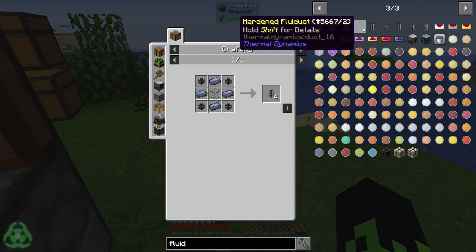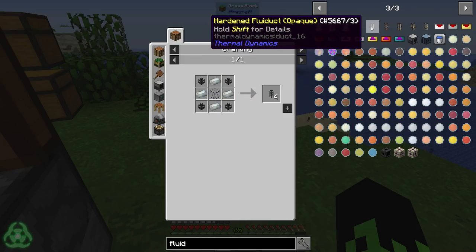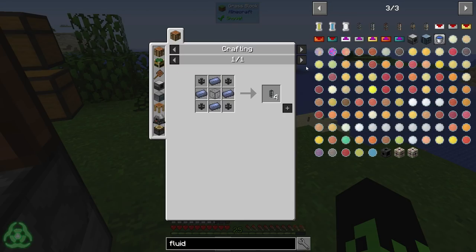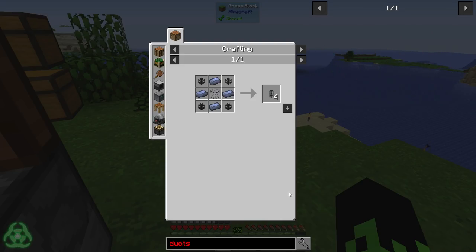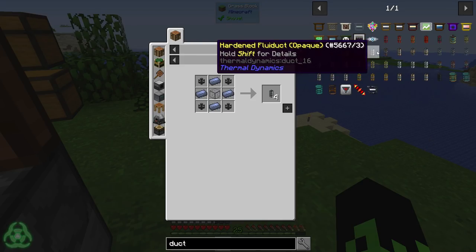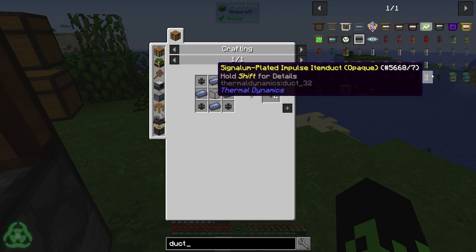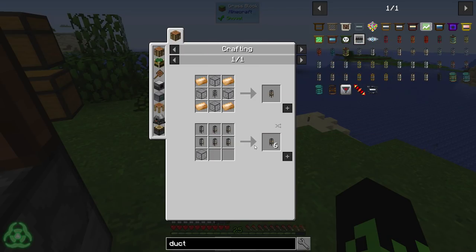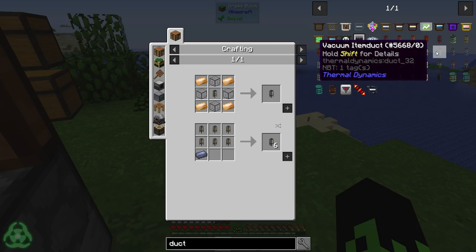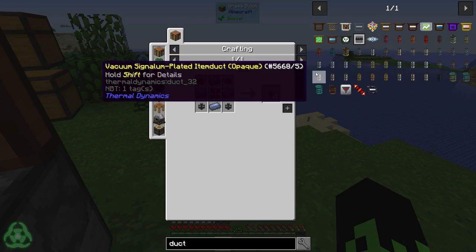What is that? Wait. Do we not have the cheap ones? Ducts. Those are hardened. That's Signalium plated. Signalium flux ducts. Is there no easy way to transfer fluids around? Because that's going to really suck if that's true. And I'm not super happy. Vacuum item ducts. Ooh. Dense item ducts. Item ducts. Yeah, we can't even make any of those yet.